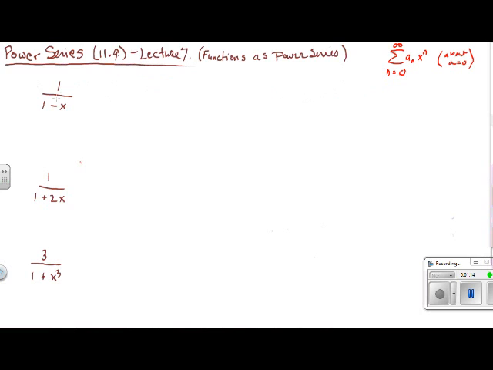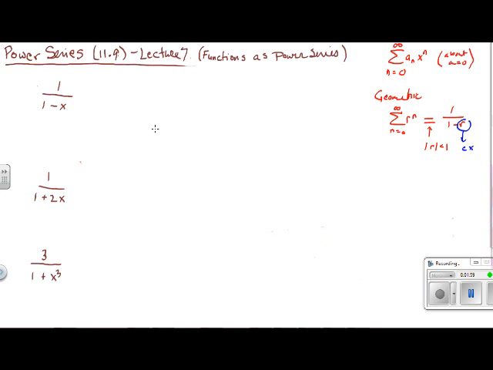And the first type of power series we're going to look at are the ones that can be quickly interpreted in terms of geometric series. If you recall, geometric series are a series of the form the sum of r to the n, and when the absolute value of r is less than 1, this is equal to 1 over 1 minus r. So we're going to look at functions that look like 1 over 1 minus r, where r looks like some constant times x, because then I'll be raising that constant times x to the n, and that's going to give us a power series.